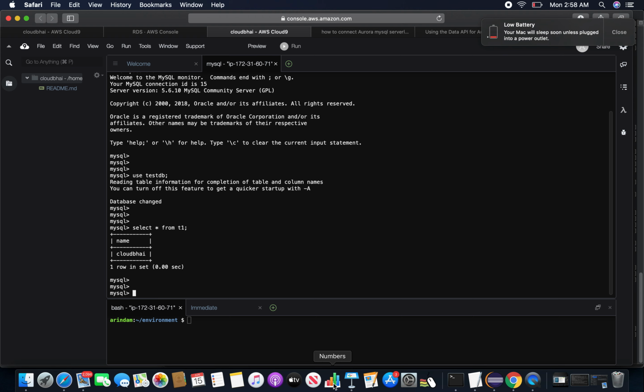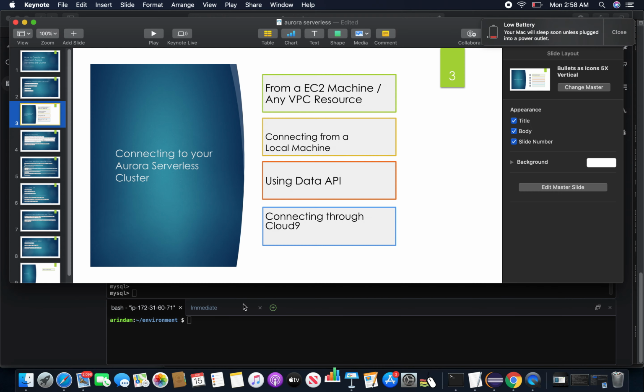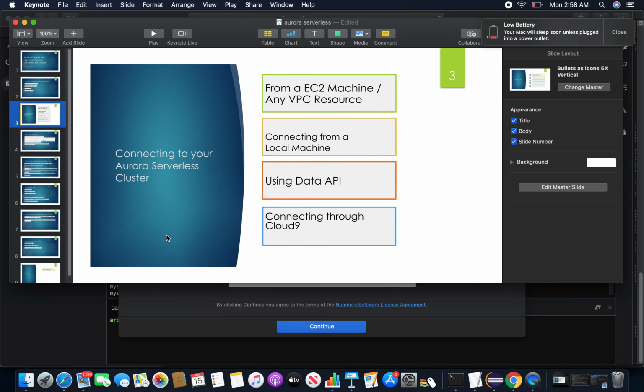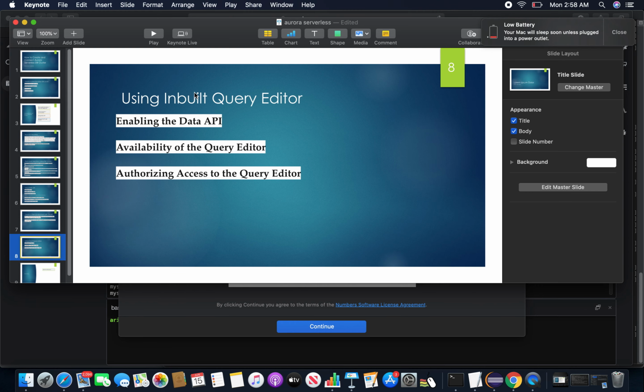Let's go back to our last steps. Our last step is that, as I said, there is a database data API option itself. There is an RDS inbuilt feature where we can do this, the RDS query editor itself. We have already enabled the database data API.